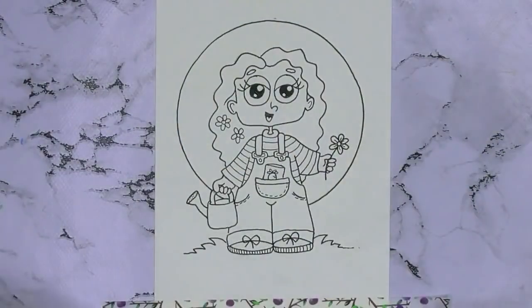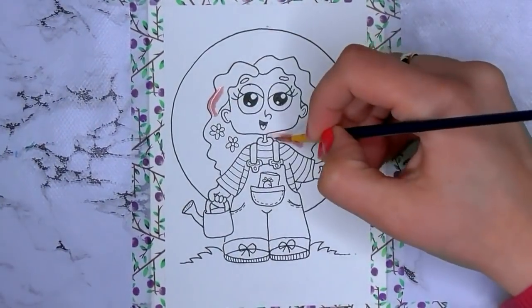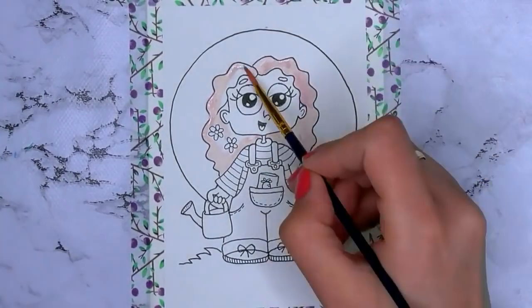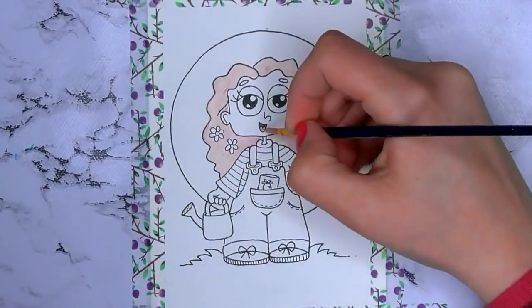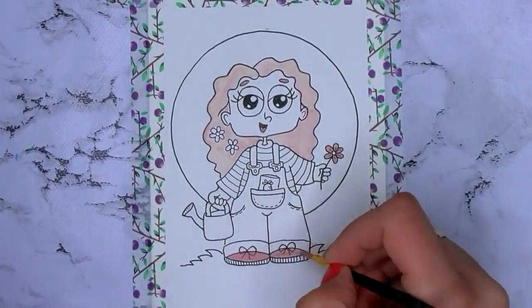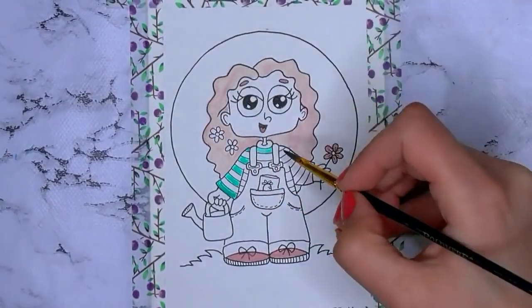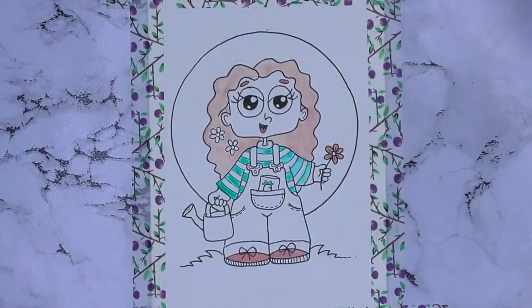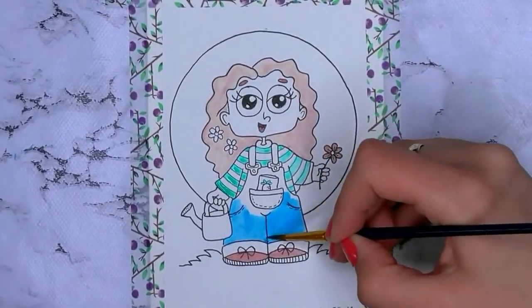I think the thing I struggled the most with was patience, because I'm not used to having to wait for things to dry in my art. Like I say, I usually use just coloured pencils or watercolour pencils, so I'm not used to waiting for things to dry so that it doesn't bend. So I was fighting with myself because I kept looking at a part of a piece and going, oh no, that's not the colour I wanted. I want to go back over it, but I couldn't be bothered to wait for it to dry. So that's probably the biggest problem I came up with.